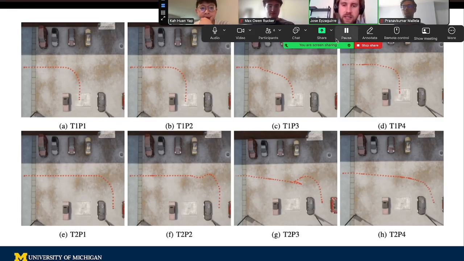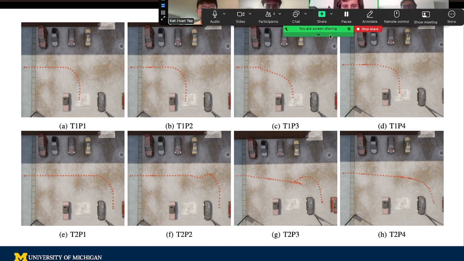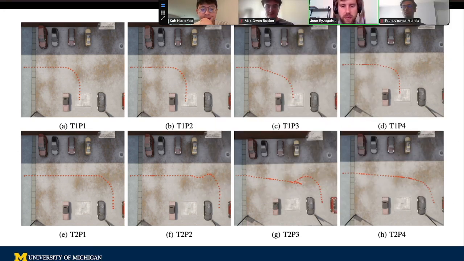As can be seen in these images that represent the different test cases for each different experiment that we did, we can see that, for example, for the first column, where no dynamic object is present, the car follows a very simple route.